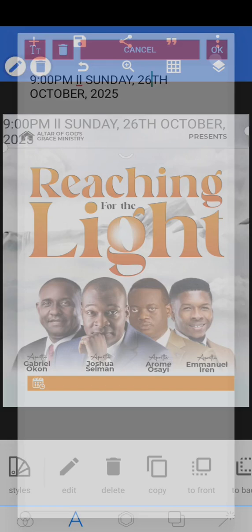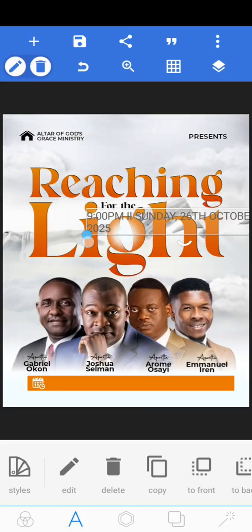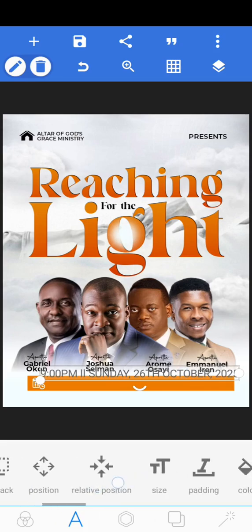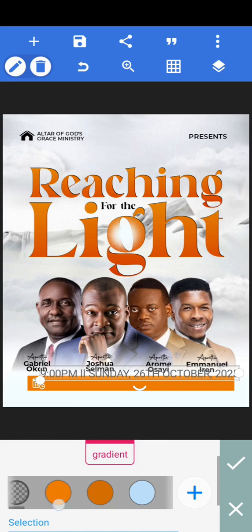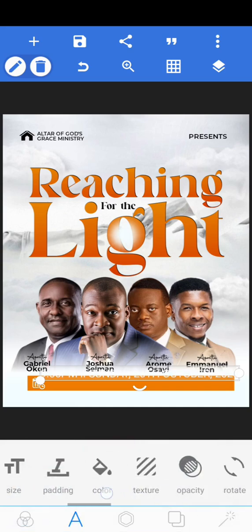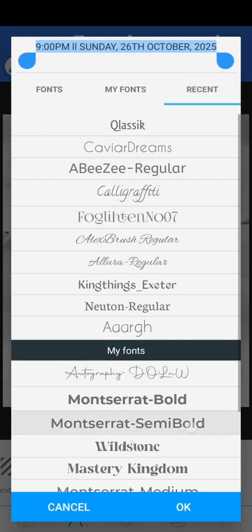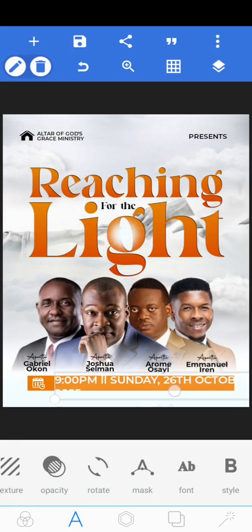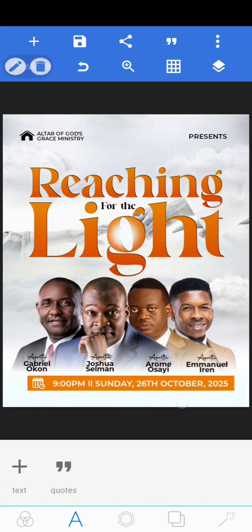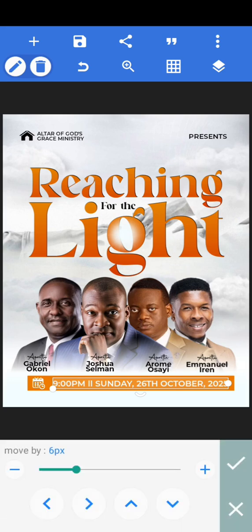Okay, so finish typing in the date and the time. So we're going to bring it down. We'll change the color to white. Then we'll change the font style. Montserrat semi-bold. Alright.